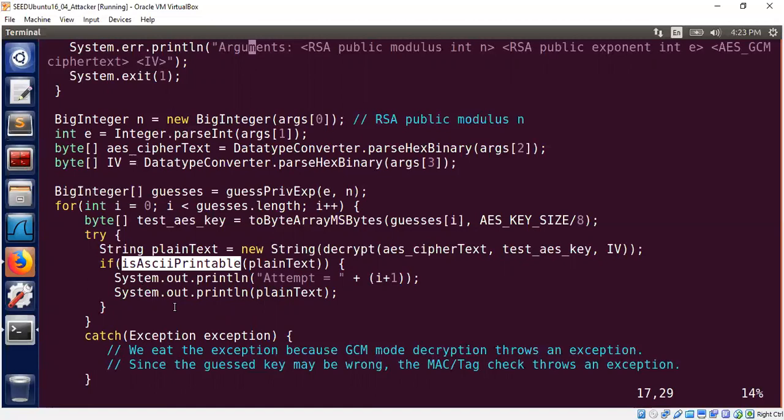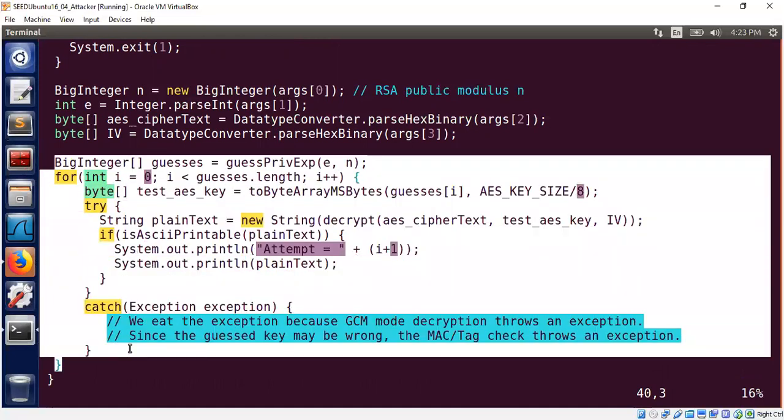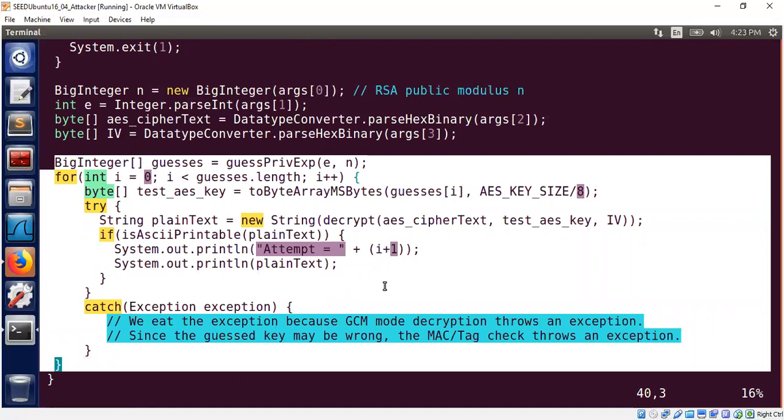I tried it now without even a break statement, so it was trying 65,000 times, and only one of the outputs has some meaningful English text to be printed. Anyway, the point I was trying to tell you is that there isn't any uncertainty regarding the first n by 2 bits of an RSA key. That's more or less available. So you should not be just taking a large number and taking the first half of it, or the first 256 bits and so on. That's completely dangerous.